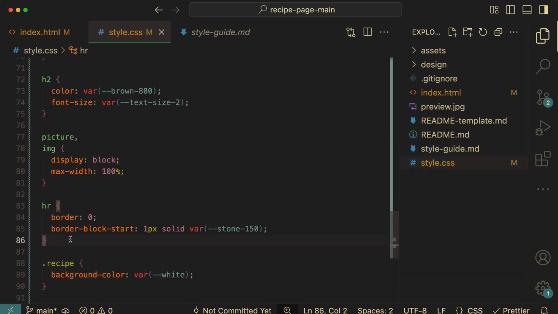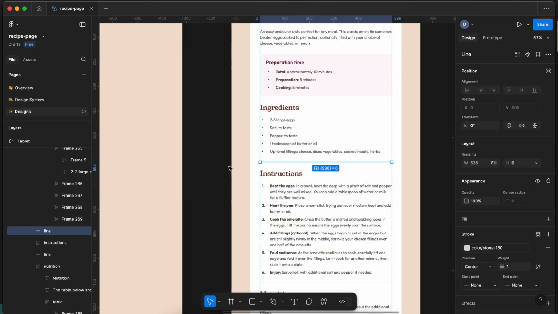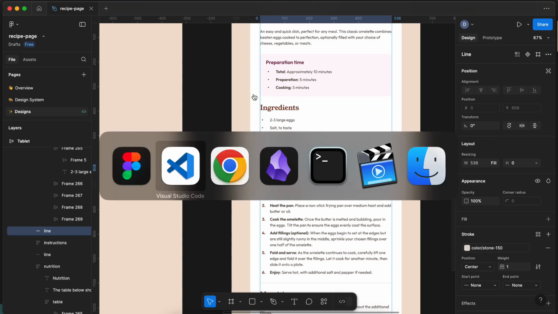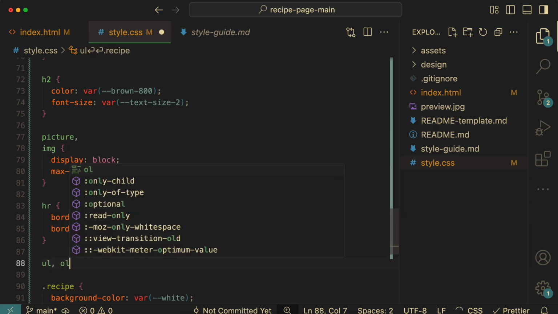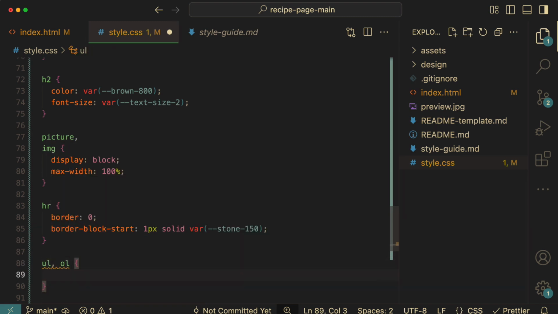So we have these base styles. Now what I want to do is take care of our bullets. Okay. I want to take care of both at once. So the numbers and the dots. And I'm going to jump in with this right here. I'm going to go UL and OL. I'm going to apply all of these styles to the same thing. And then we will add in a little bit of styling for the OL, for the ordered list.